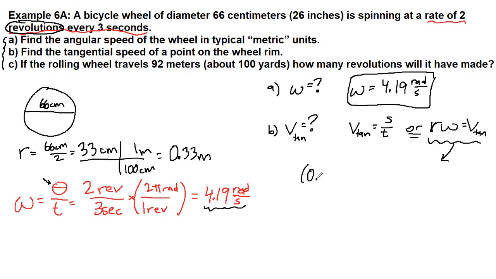So R is 0.33, omega is 4.19. I will put in the units. Normally we don't because it starts to get messy. I know that in chemistry you're kind of told to always do it, but we tend to have them be a little bit too messy to always keep track of in the equations. But this illustrates something useful here. We've mentioned it before in the lecture videos, but the radians, they have their puff of smoke and then they're gone. We do not need that unit anymore if we already have the meters attached here. So we will get our answer 1.38, and it will be in units of meters per second because that radians unit just disappeared.